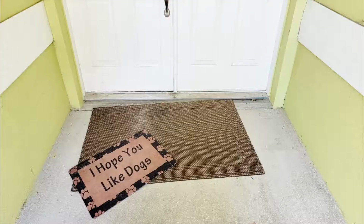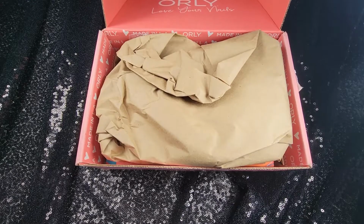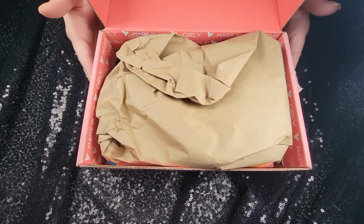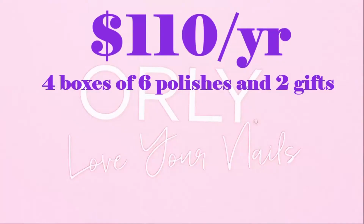When I brought the box in off of my doorstep, I noticed a definite chemical smell coming from the box and hoped nothing inside was broken, but more on that later. The first thing in the box is a card that goes over the collection and the items in the box. I definitely think this subscription price is worth it based on the cost of the items in the box. The polishes alone make it worth it for me, and the bonus items are just fun.